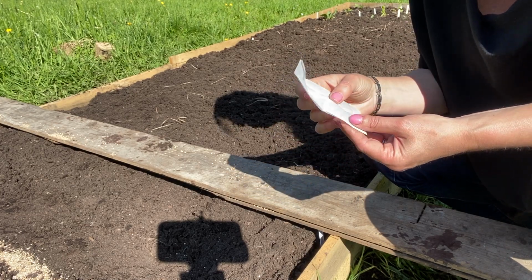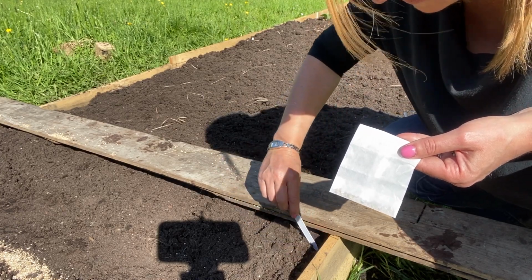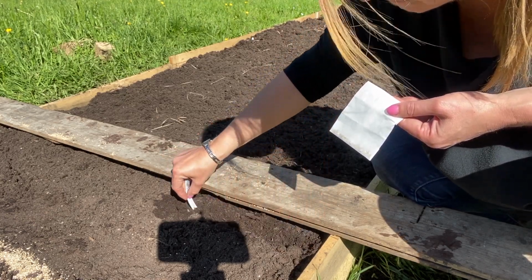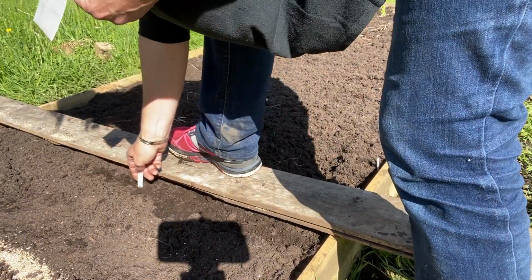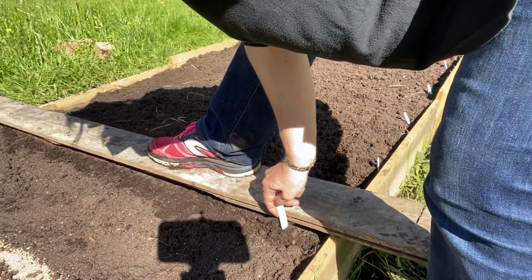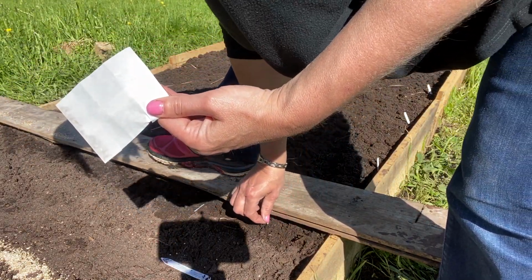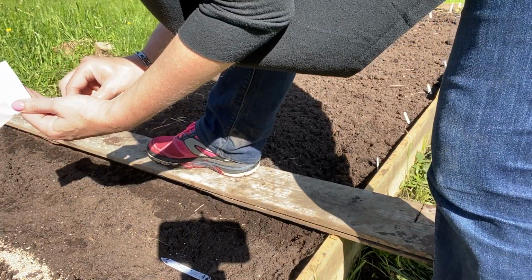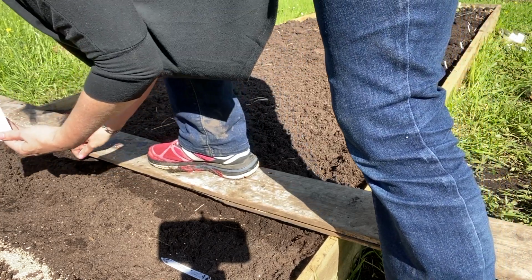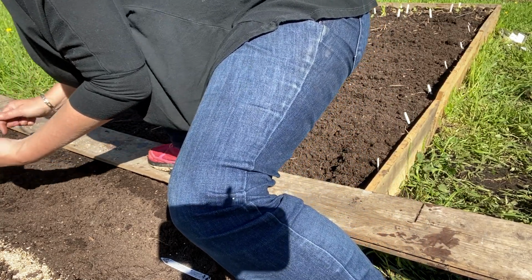So with these ones, you can plant them, right? So not just sprinkling them on the surface, but I'm going to make a little, what's called a drill. I mean, people use a hose and stuff to do it all properly, but I'm just going to do it with this. So I'm making a line all the way along like that. And sprinkle my cornflowers in. Again, these things grow like crazy. They take a little while to germinate, and then they're pretty hardy. So I think we don't need that many of them, because again, remember, we only need 4 plants out of all of this sowing in this size bed.